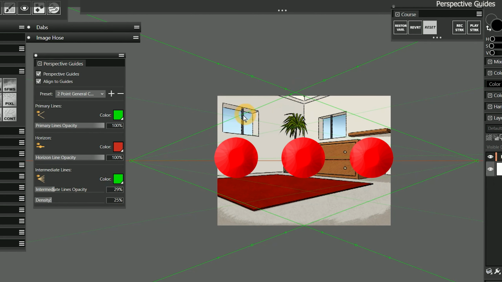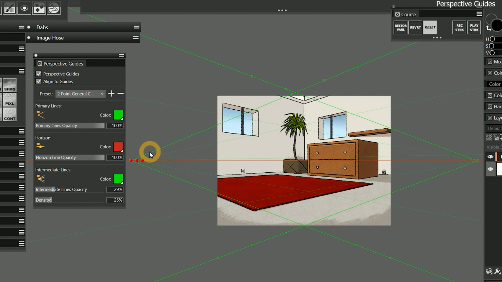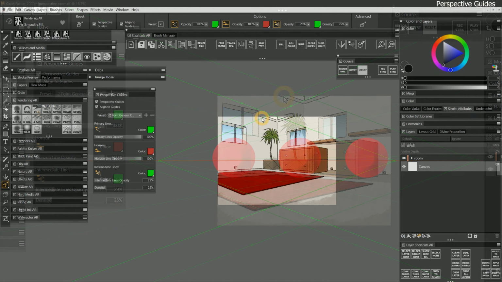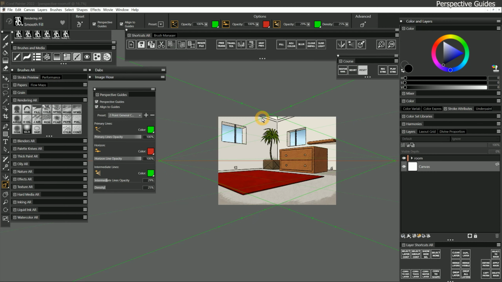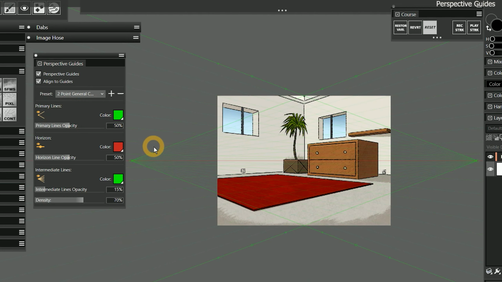As objects move into the distance, they get smaller and closer together until they eventually vanish. And as objects move closer toward you, they get bigger and more spaced apart. A scene can have multiple vanishing points. Most commonly, there are 1, 2, or 3 vanishing points in a scene, but some scenes may require more than that. The vanishing points can be moved horizontally or vertically to change the perspective.